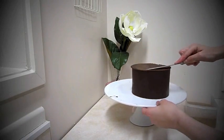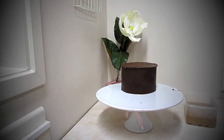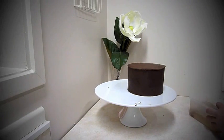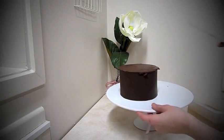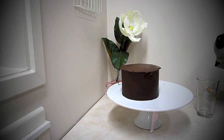Okay, we're just going to go over that with the hot knife and straighten it all up. This is my perfectionist in action. Keep noticing teeny little bits. Probably won't be able to see them on the camera, but I can see them. Okay. So that's looking nice and flat now. Obviously those edges are a bit yuck now, but what I'll do, I'll just exchange that container for a glass. Fill that up with hot water.